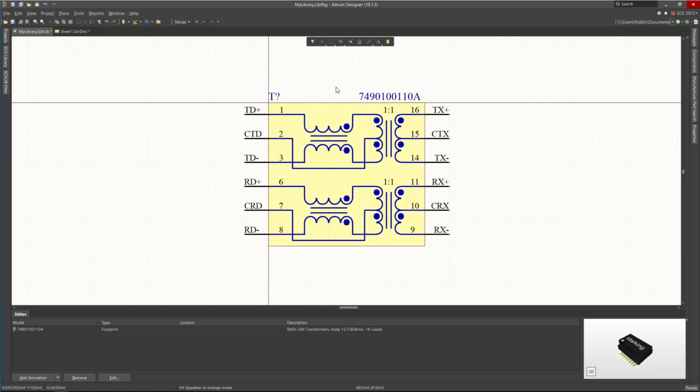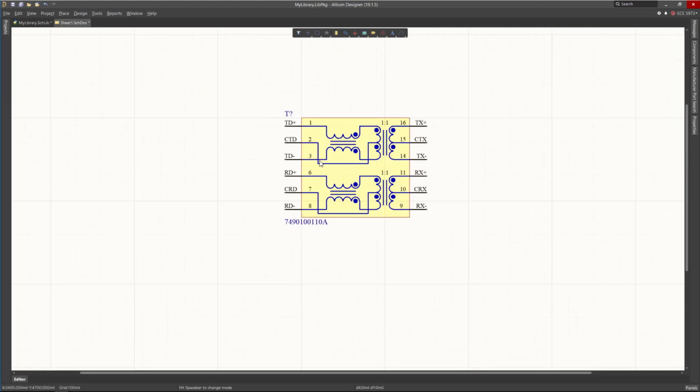Basically you can select your grid to go, for instance, to 10. This is 50. Oh, this is 10. And now I can move it and place it in the place I want. So text are exempt. You can move the text on a fine grid, that is fine. But the pins, you cannot move an electrical pin on a fine grid. You need to have these pins snap to a 50 or 100 mil grid, so you can easily route them on your schematic.